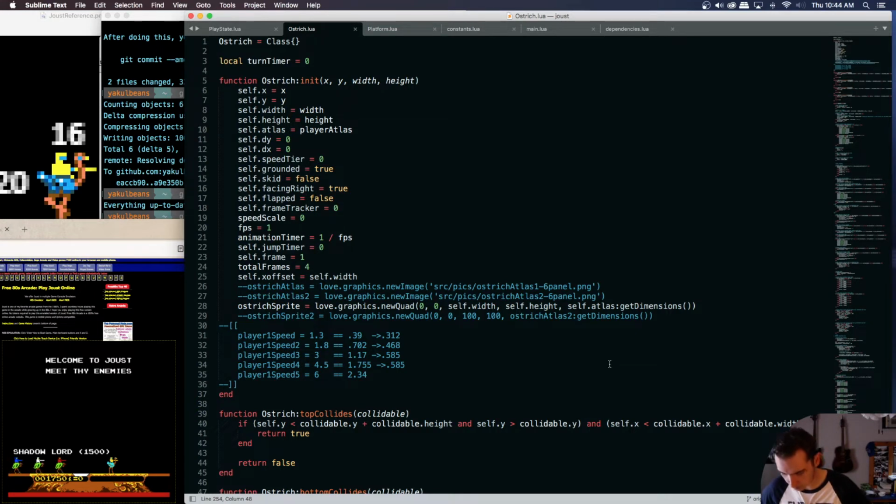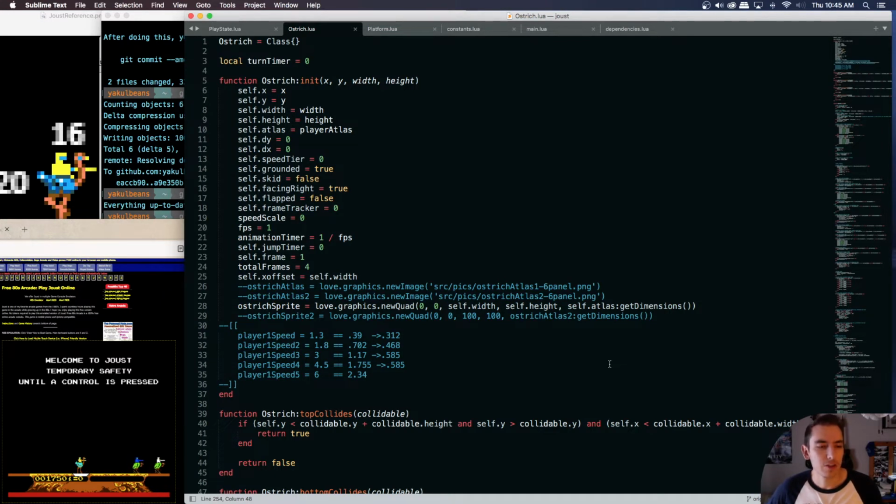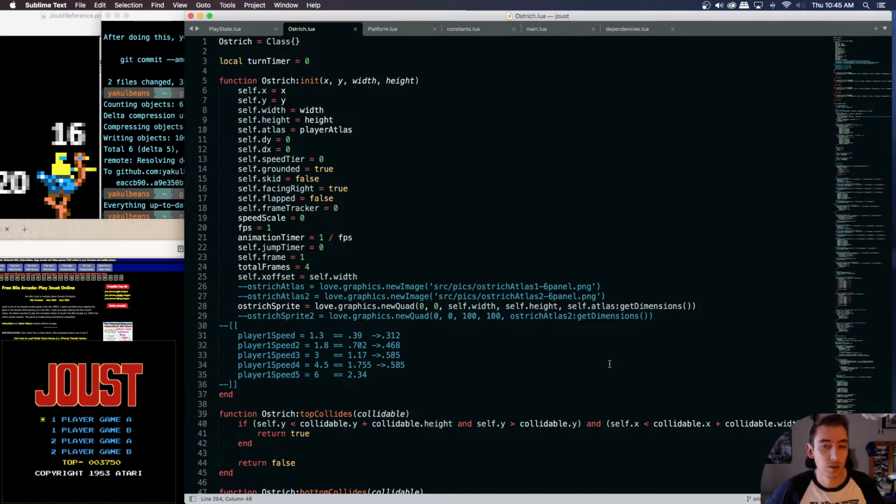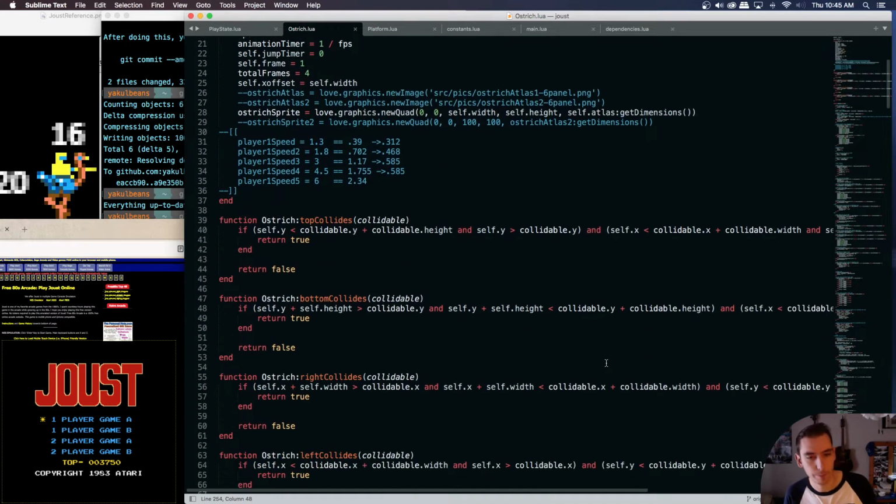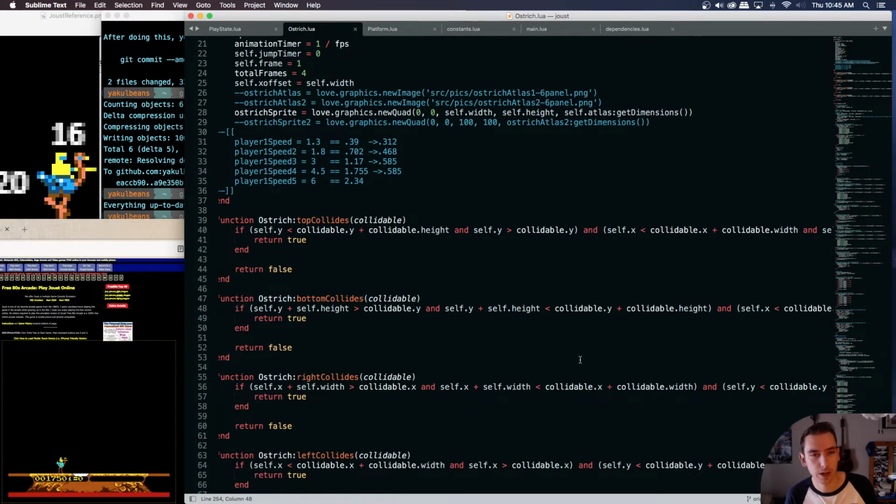It's like, at what point is it good enough to be a remade Joust? I think I should probably try to implement it that way because I really like when if you tap it as little as possible, he walks really slow, like slower than my current speed tier. My current speed tier 1 animation, I should say. But we got our top collision working.